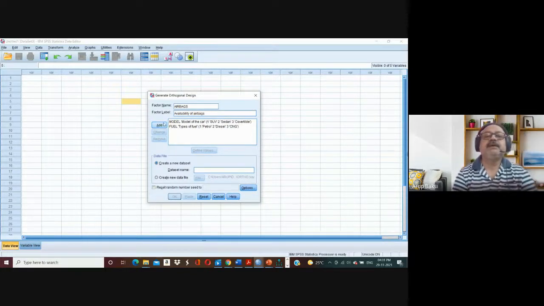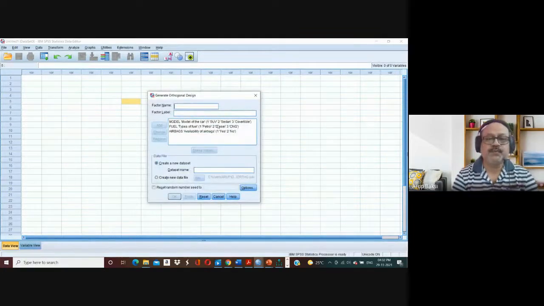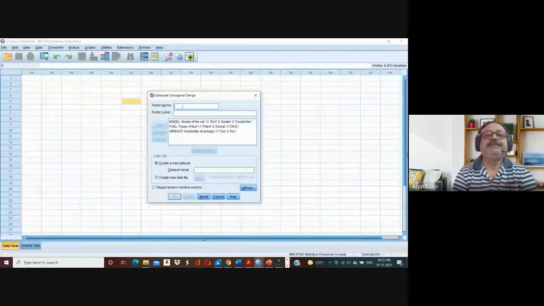Add it. Again, define values. Now it is either yes or no, so it will be 2 levels, isn't it? Fill. The first one is yes, and the second one is no. Continue. So that is airbags.